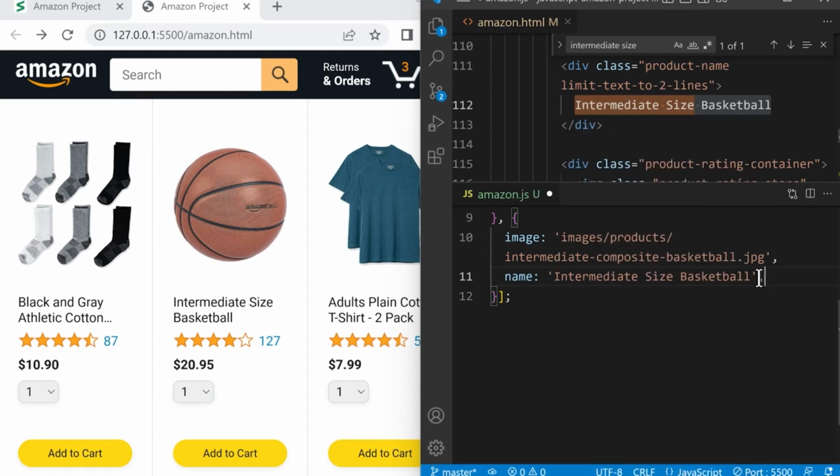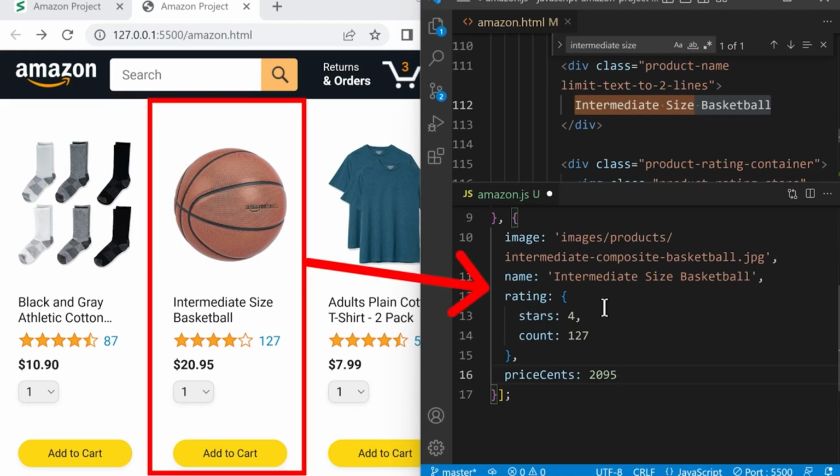And we'll type a comma, and we'll save the rating, colon, object, and we'll save the number of stars, which is 4, and the number of ratings that it has, count, colon, 127. And finally, we'll type a comma, and we'll save the price of the product in cents, colon, 2,095 cents. So now the data for the second product is saved inside our JavaScript.